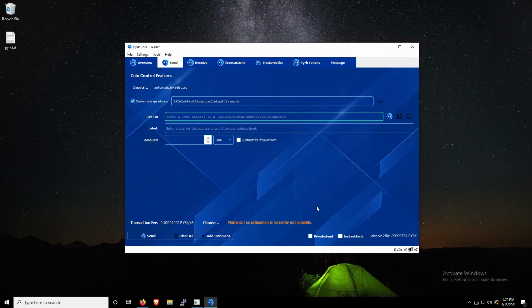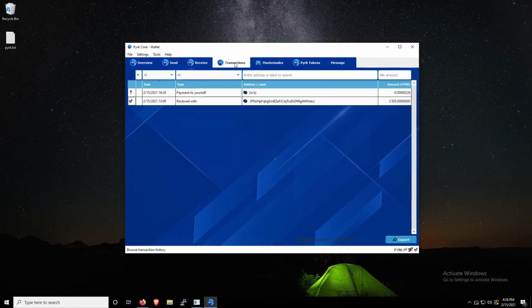Now, this is very important that you monitor this, and we'll continue to do this throughout the setup process, but in the Transactions tab, you're going to see here, we've got a payment to ourself, all right? And if I hover over the little question mark there, it tells me it's unconfirmed payment to yourself. Now, over time, as each block is created, there will be confirmations of this transaction adding up, okay?